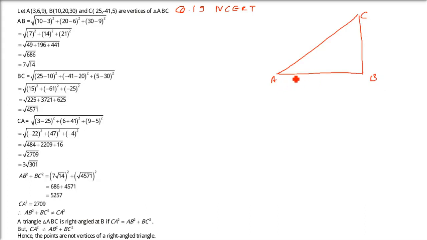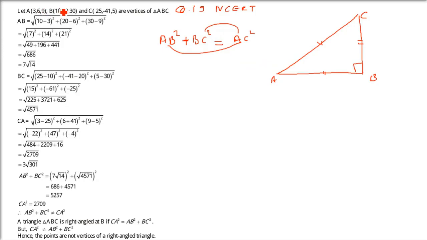So for example, this is the point we have taken. We'll find AB, we'll find BC, we'll do AB square, we'll do BC square, we'll add them. If it comes equal to AC square, then this is a right angled triangle. That is, AB square plus BC square equals AC square. But no, only this shouldn't be done. Other pairs also you have to check. AB square plus AC square may be BC square, and BC square plus AC square may be AB square. So all the possibilities we need to check.